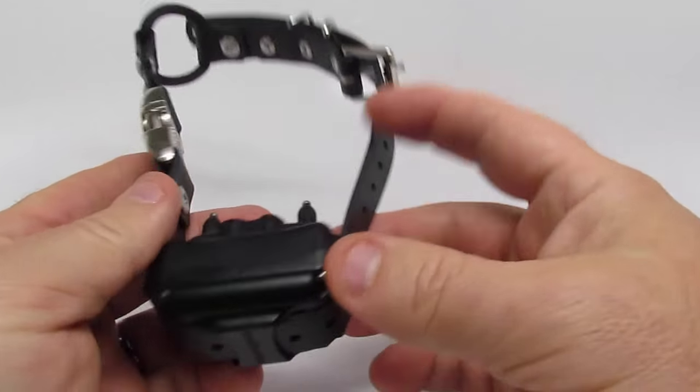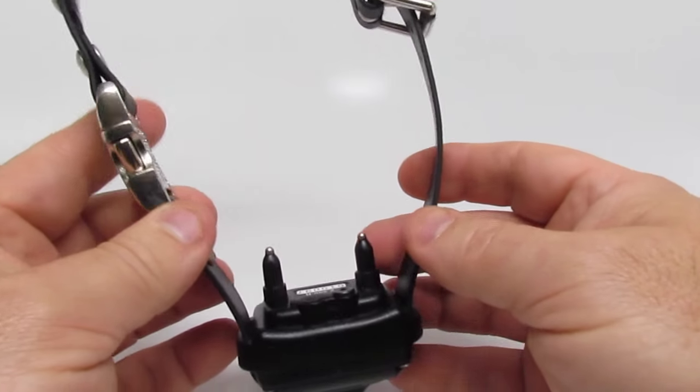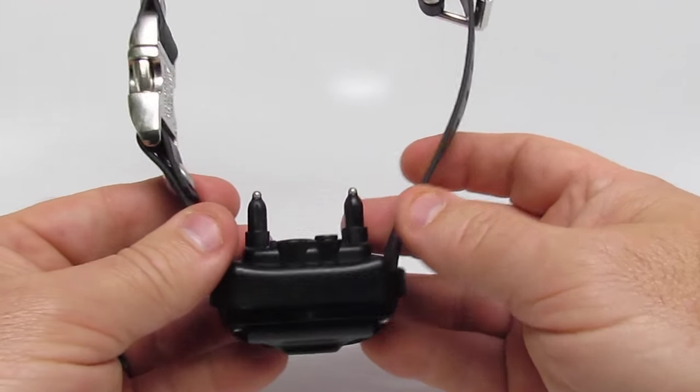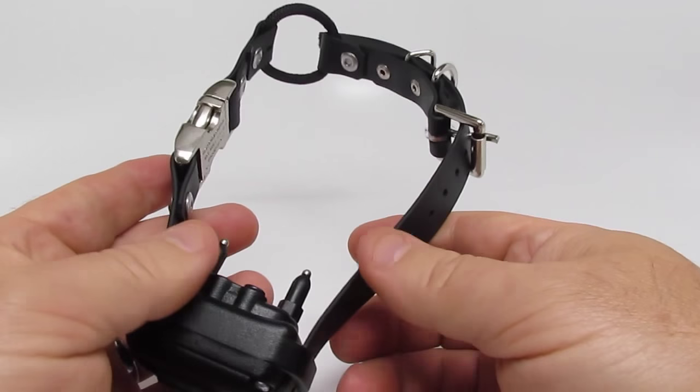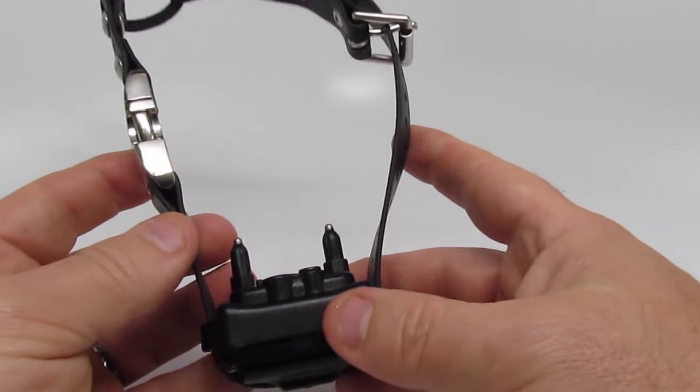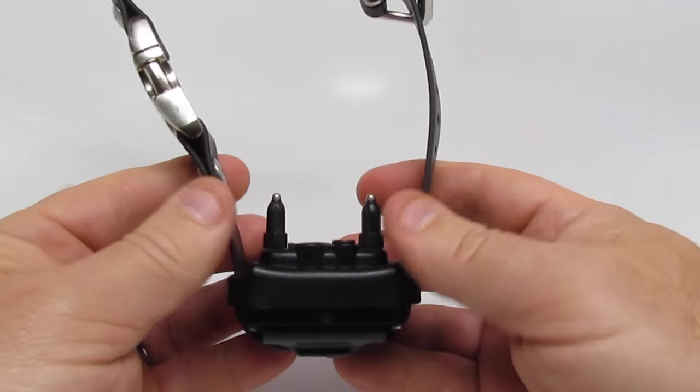Now I'd like to note that these collars will work on Sport Dog and Dog Trail. The only ones they won't work on is the DT systems. DT systems puts an antenna in the collar, so it's weaved in there. Not DT systems, but you can use them on the other brands.